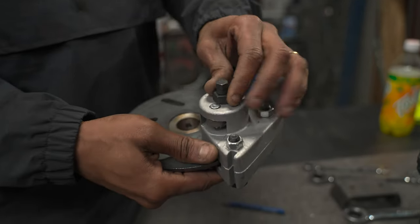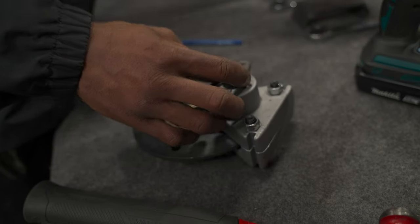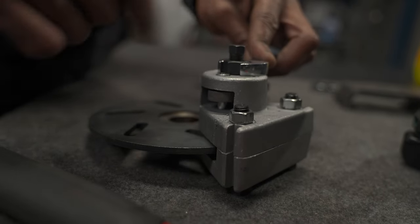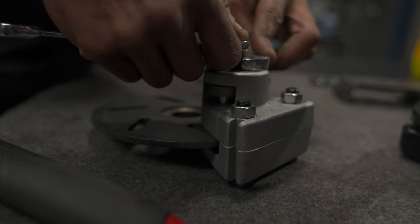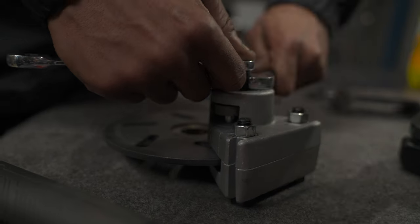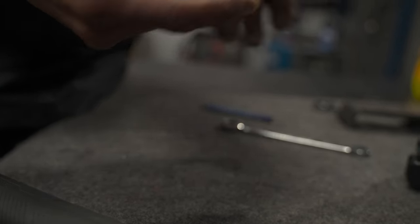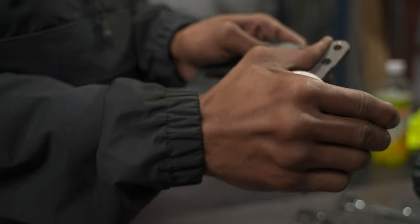Once you find the desired drag — some people might want theirs a little tighter, some a little looser — move your lock nut down using a 17 millimeter wrench. Hold the top nut in place with an 11 millimeter and torque down on the lock nut. That's going to maintain that desired drag so that once your brake is engaged you're not able to move.